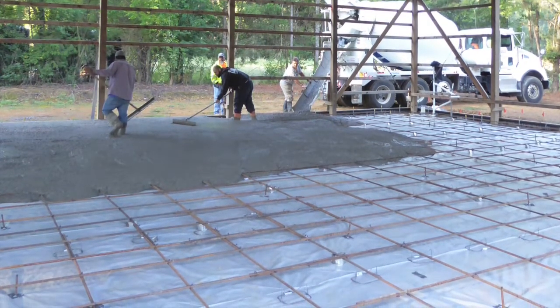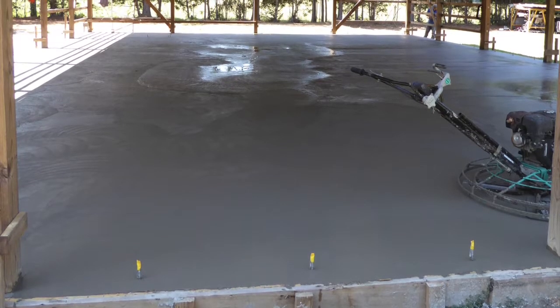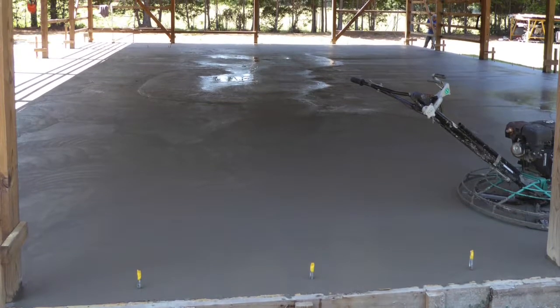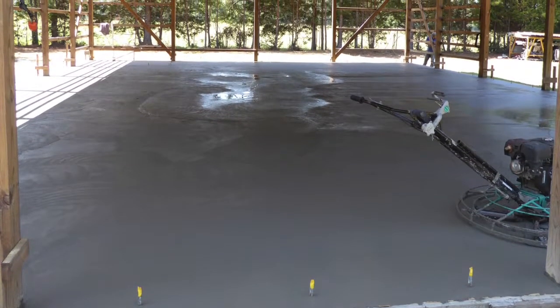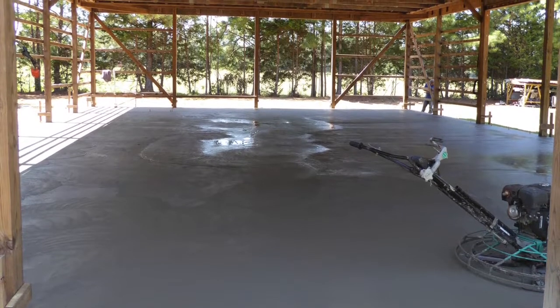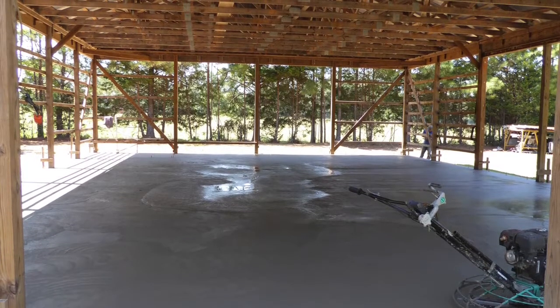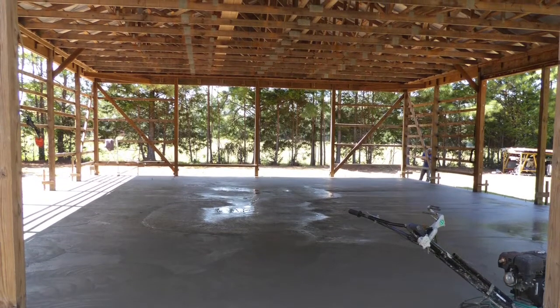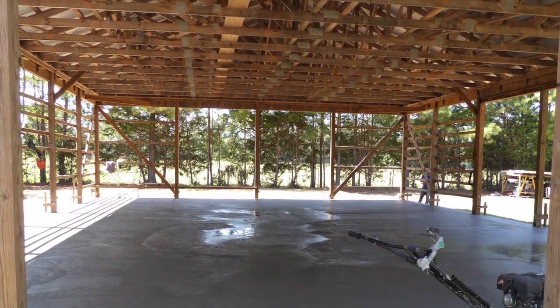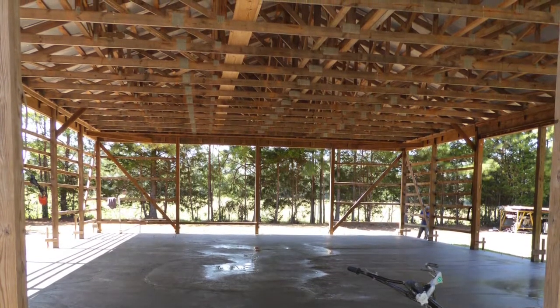Since the prep work had already been done by me, they came in at a very reasonable price. They poured, worked, and finished the whole thing in one day. The concrete was mostly about 5 to 5.5 inches thick and about an inch or two deeper around the perimeter, which was about 2 feet from the wall. The concrete I used was a higher compressive strength than what you might use in a normal pour.